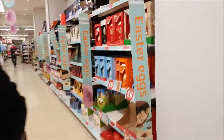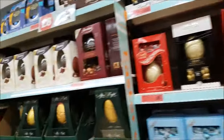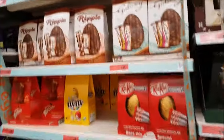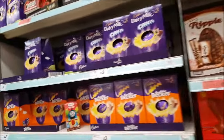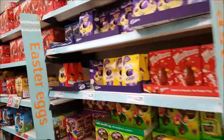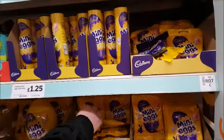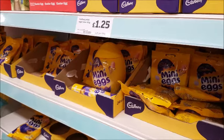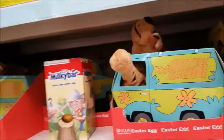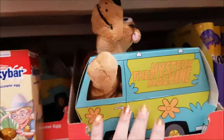Oh, wow. Oh, look at all the Easter eggs. Oh God, I know I'm Jewish, but I can still look at Easter eggs, right? You know what? They'll all be reduced after Easter. You can just eat them. But to be fair, they're just chocolates. You can have them afterwards. There's another tip for you viewers. If you want cheap chocolate, just come after Easter. I had that one years ago. Nathan got me that one. I'm naughty and Jewish eating Easter eggs, but who cares? I'm a rebel.